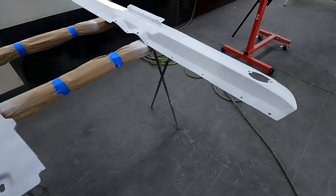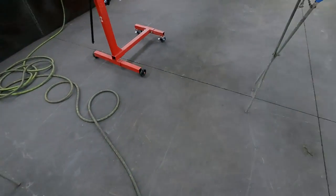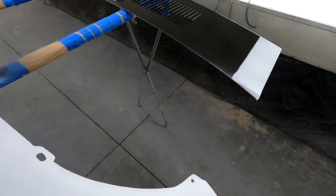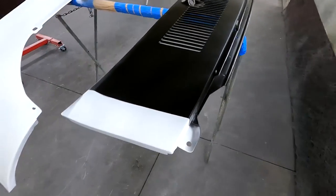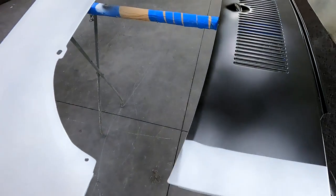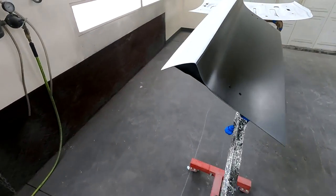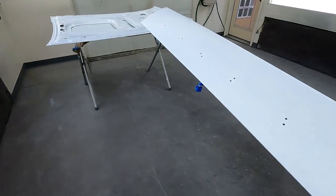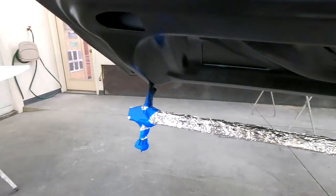Okay, so I got everything sealed. I used white sealer on all these panels that are gonna be Calypso Coral. And then the areas that are gonna be blacked out, I sprayed black sealer. It just made it a little bit wider there than I need it. Same with the trunk deck. Put black sealer on the top and white down here. And then black all along the bottom.